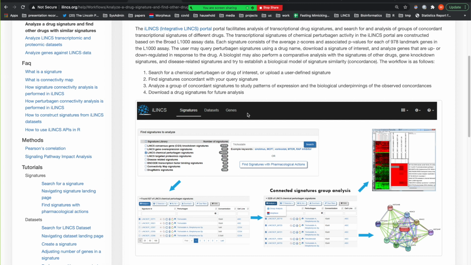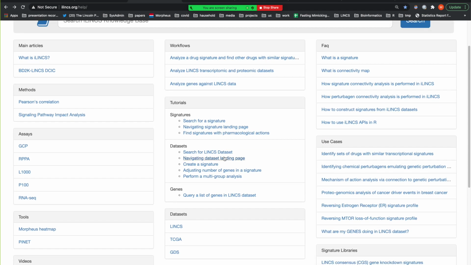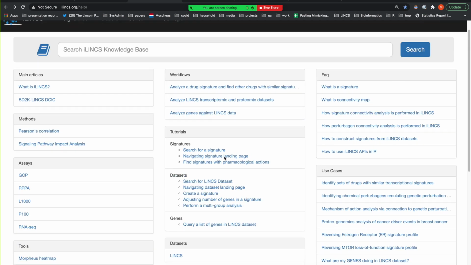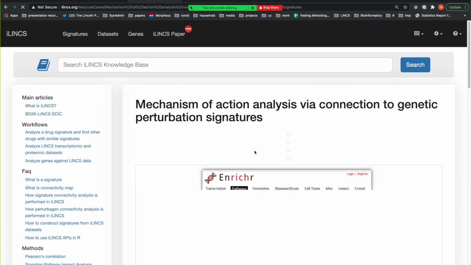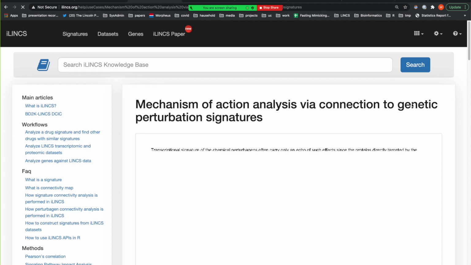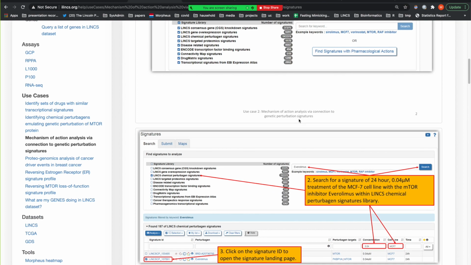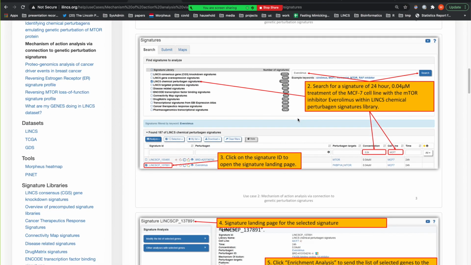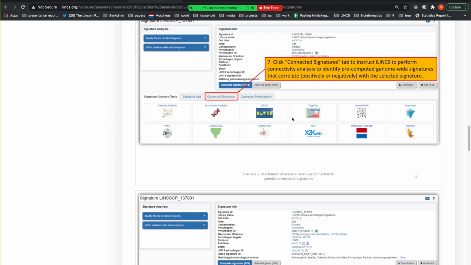How do you get from one point to the next? So, where is use cases here? This is one of the use cases I did, and it leads you step by step, where you click and what you need to do in order to get what I showed you right now.